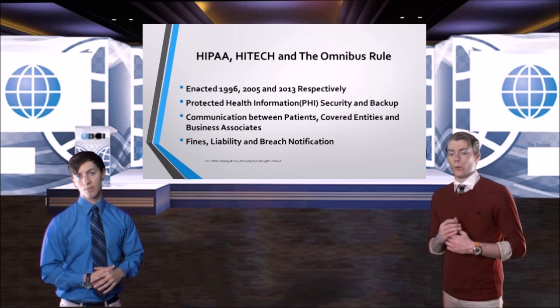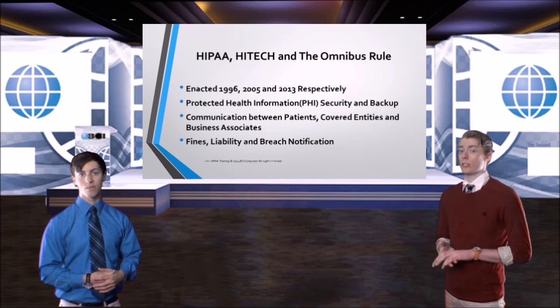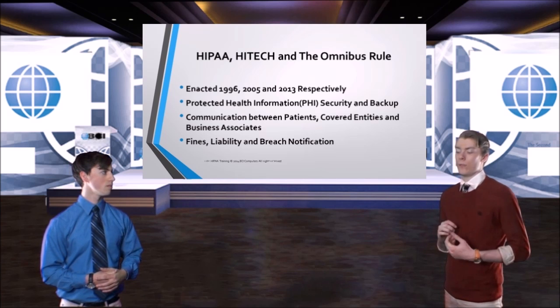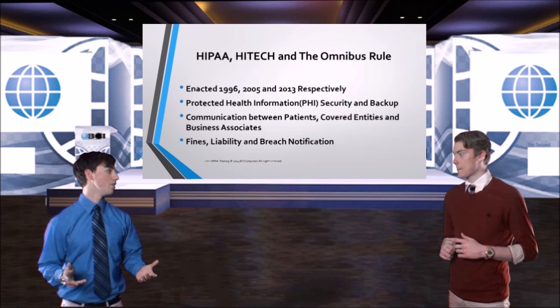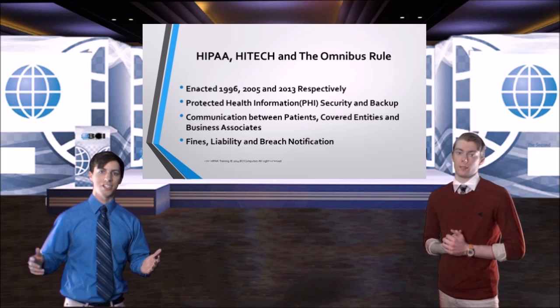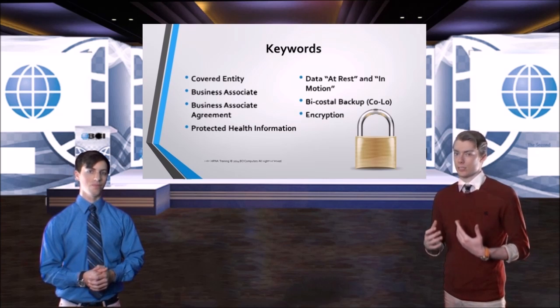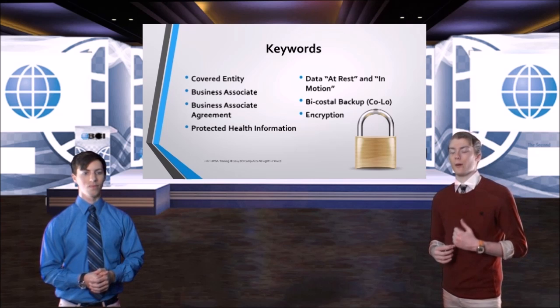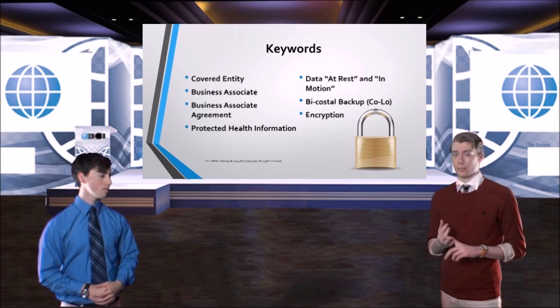Now, one of the main parts of HIPAA is the fines, the liabilities, and the breach notifications of a violation or a suspected violation. This is the stuff that people want to know, and so we've included a brief overview of these in this free presentation. Now, there are many keywords that come with HIPAA, just like any other law, a lot of keywords. Now, as I mentioned before, there are covered entity and business associate.